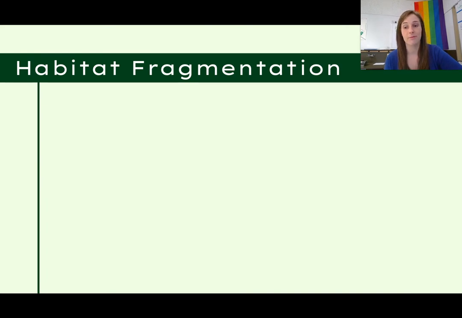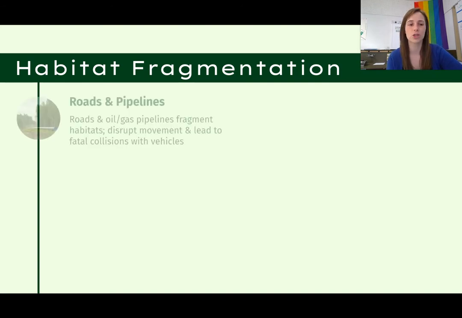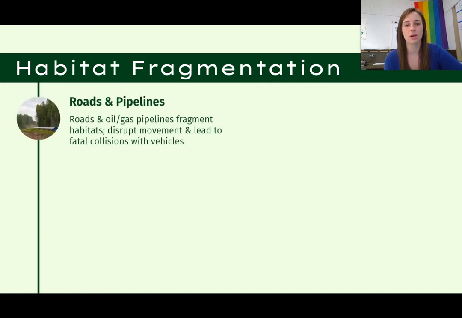So we're going to first look at habitat fragmentation, because this is a big one that happens from a lot of those different HIPPCO things that I just mentioned. And we're going to talk about specific things that can cause it. So for example, when we build roads or pipelines to transport natural gas or oil, these are going to cause fragmentation. You literally run a road through a habitat and fragment it into two different habitats. You're going to have disrupted movement of organisms because now all of a sudden they have to be crossing things. They're getting blocked, especially if we have really big highways that they can't really cross. And it's also going to lead to fatal collisions with vehicles.